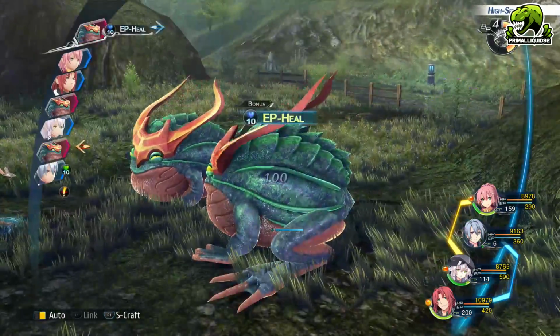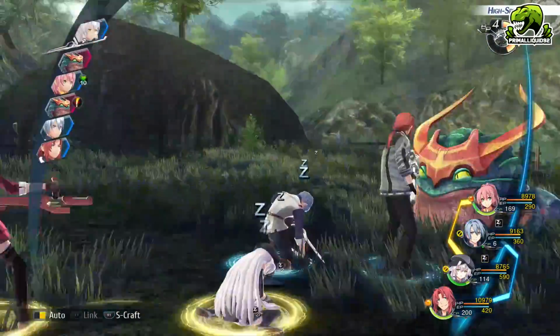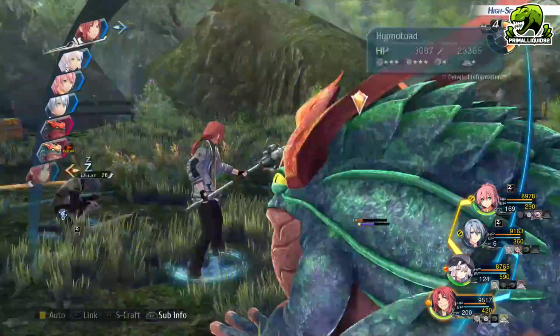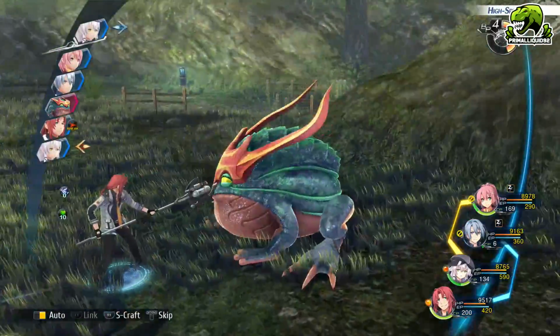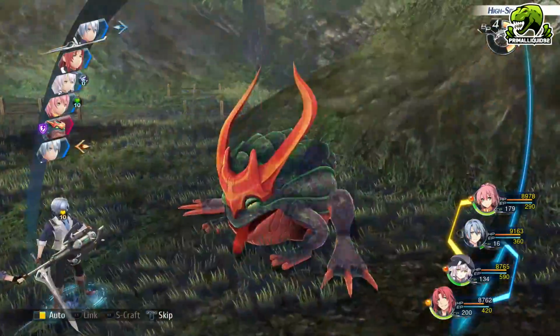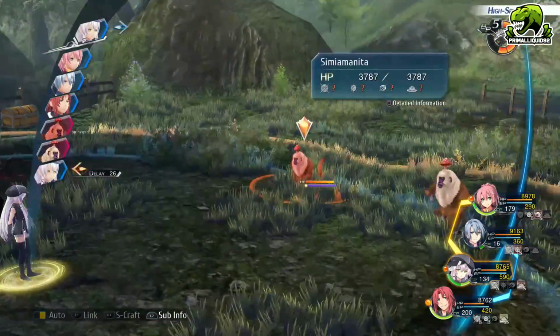Black Mangle. Okay, they still have the same drop. Here I go. Oh, they're still putting me to sleep, though. Got it. And I don't have any status immunities yet. That's kind of annoying. Let's go. It's down. Gotcha. Here I go. Well, at least that one's dead.